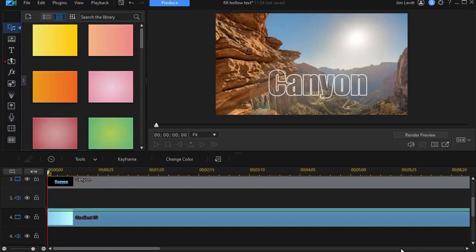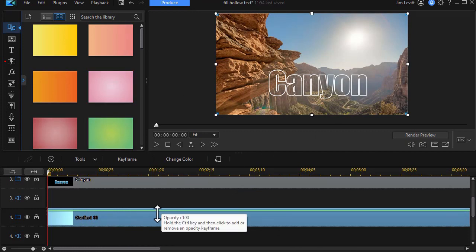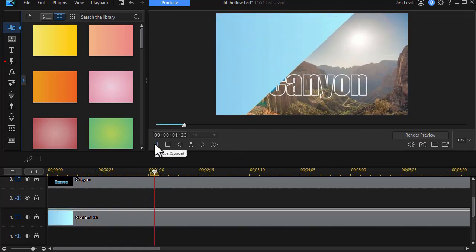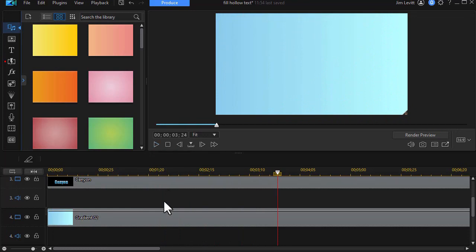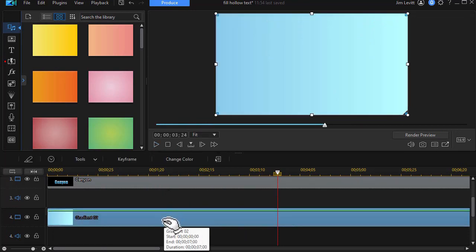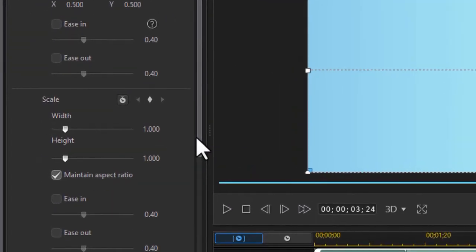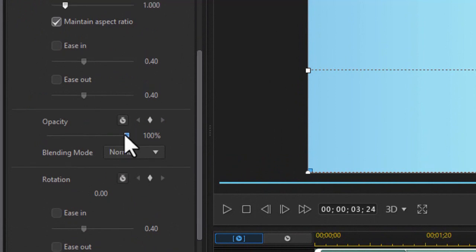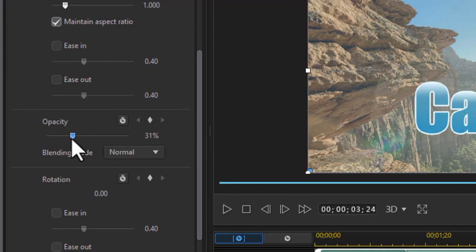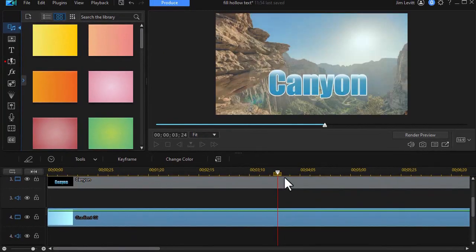Click on OK. Now what will happen is the gradient will slide across the same way. We've got one more change to make, but let's see what we've got so far. I'm going to play this from the beginning. All right, now all we have to do is change the opacity on the gradient. I'll double click on the gradient, and we're going to look at the opacity value. I just want a tinge of color on it, just enough to show it's different. Maybe that's good. Click on OK.